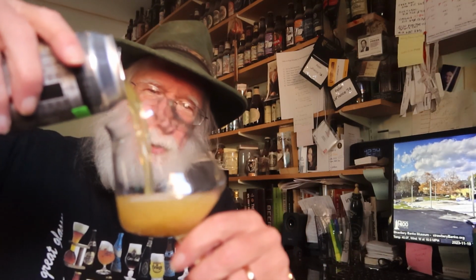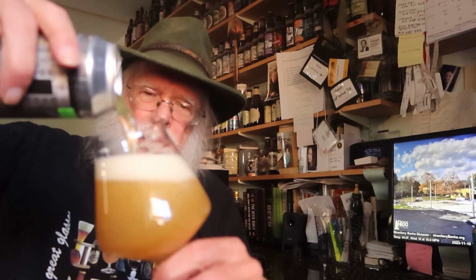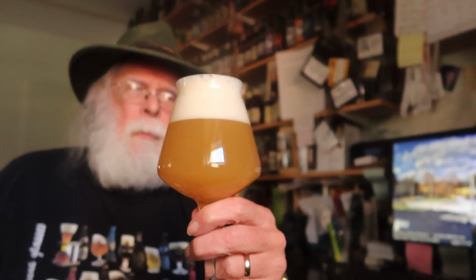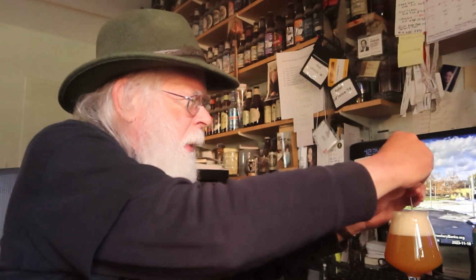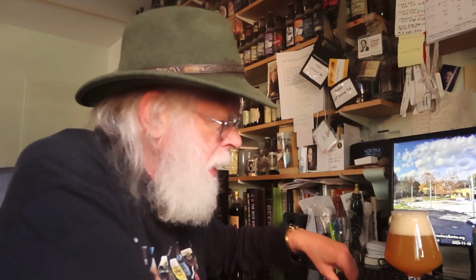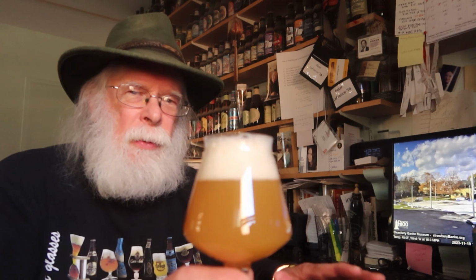Yes, of course, it is a hazy beer. New England or Northeast. Well, I can smell. There's an aroma. I tell you what. Most of the time I take it. Well, no, we're going to do the temperature first. Let's keep things in order. What do we got? 47 degrees Fahrenheit. So it's just a smidge cool. That's not enough to make any difference. That's for sure.